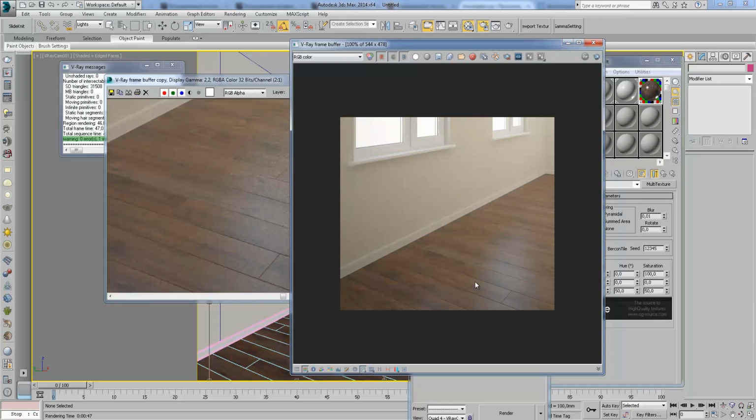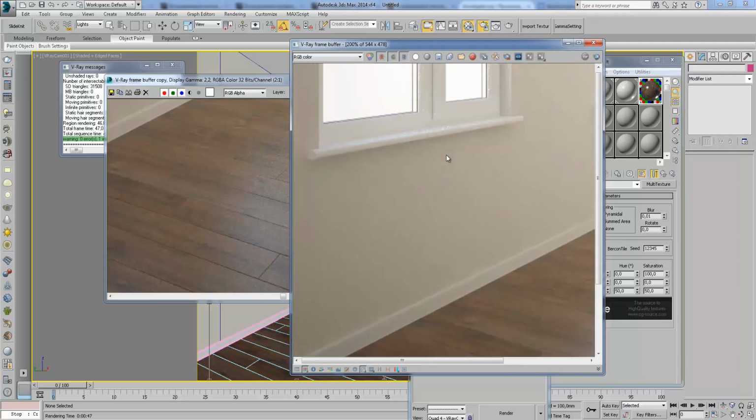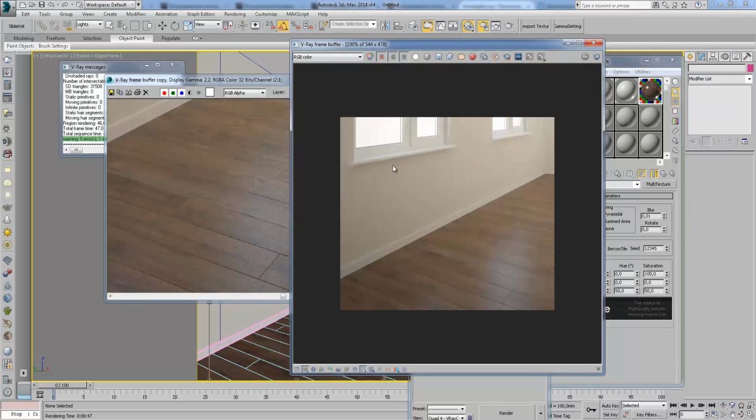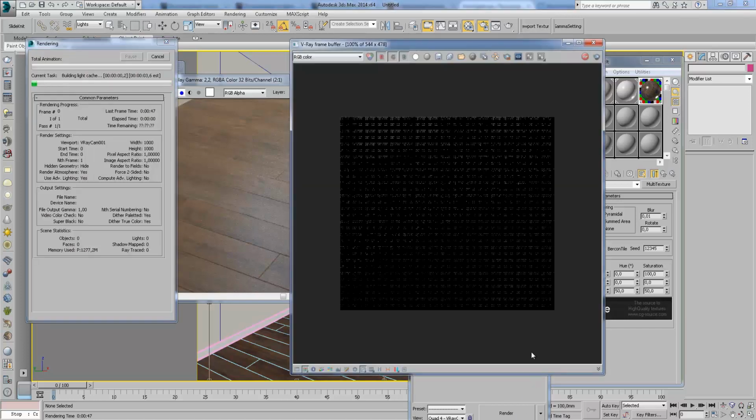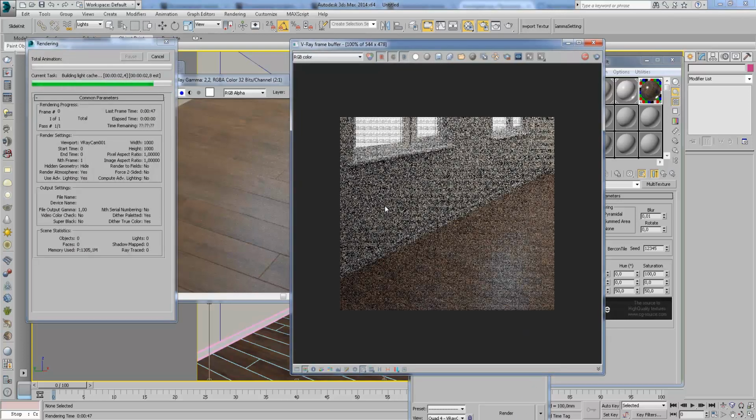So if you have time, you can just play around with these settings here, and the render time does increase twice. You can get a very significant increase in the time of render. The time just basically doubles in bigger scenes, which is a very significant difference.